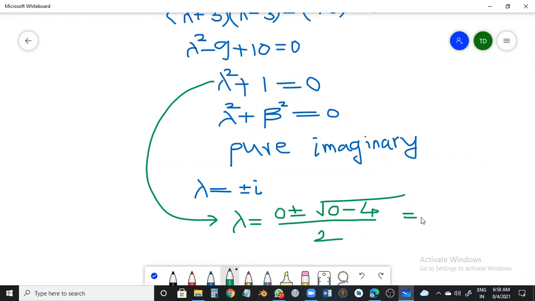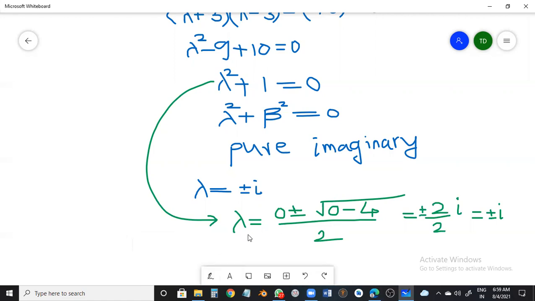So what have you got? The real part is 0, no doubt. And you have under root minus 4. For minus, you are going to place i. For root 4, it becomes 2, and there was upon 2, and there was a plus minus sign. So ultimately it is plus minus i. Did you get me? I hope you are getting the point.